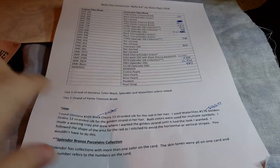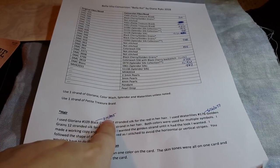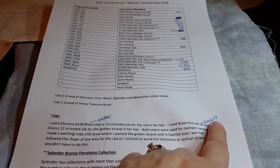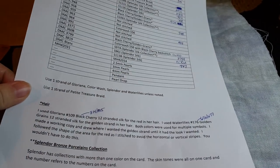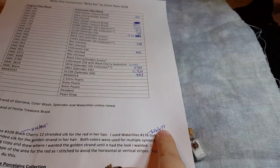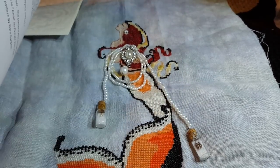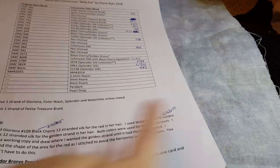I didn't talk about the hair DMC alternatives — sorry. If you didn't want to use the Gloriana, I would suggest one strand of DMC 814 and one strand of 815 for the red, and one strand of 676 and 677 for the gold. I think it would look really good and you'd get a very similar effect. Or if you wanted an even more significant gold you could use 729, or even throw in a 902 if you wanted more variegation in the piece.